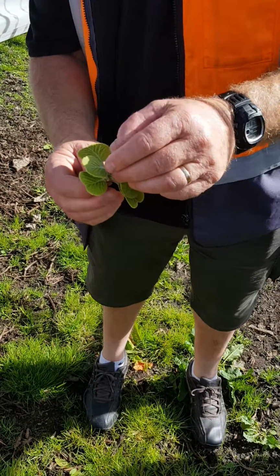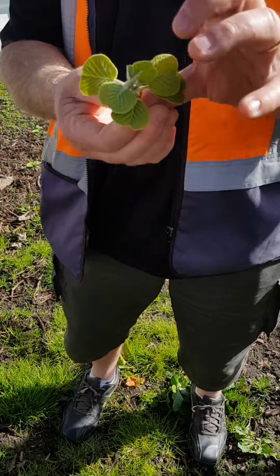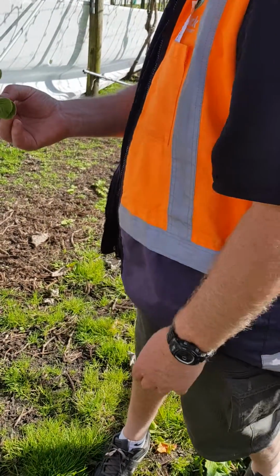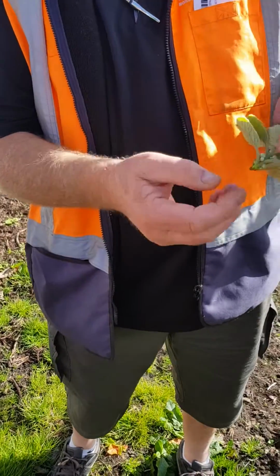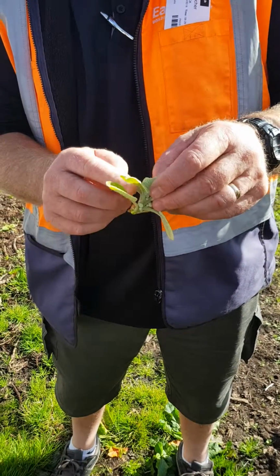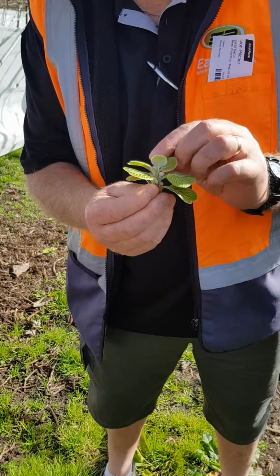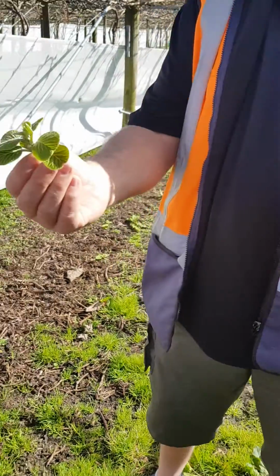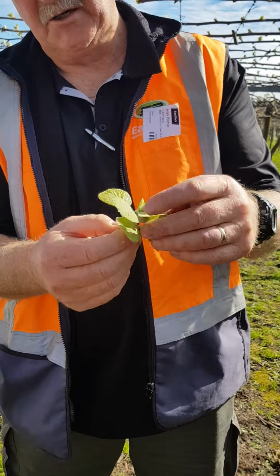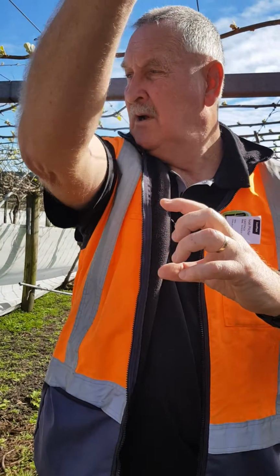Basically, once this gets to this long, we're starting to see the flowers, and I was just looking for one that's a bit longer. They're all fairly consistent in here, and the flowers will become fruit. So at this point we are talking 1, 2, 3, 4, 5, probably 6 flower sources, and the flowers come from the base of the leaf. Each leaf junction has a flower until it gets so long, and then it stops producing flowers and just continues to produce leaf.